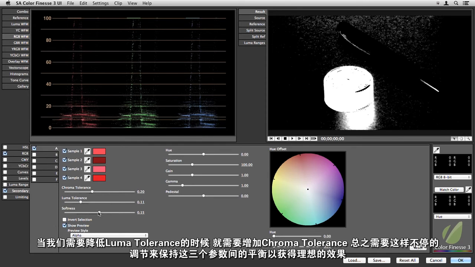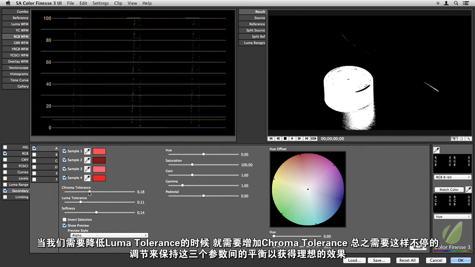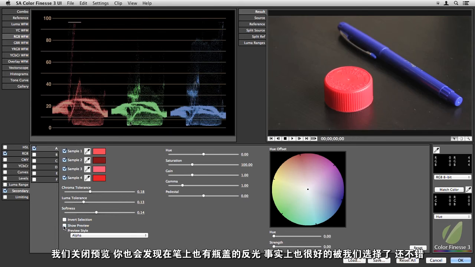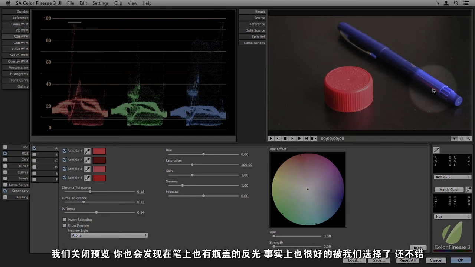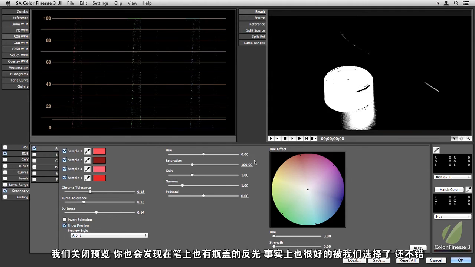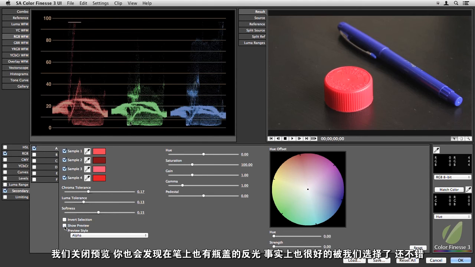And so you constantly balance until you get something that is nearly always a compromise of some sort, but an acceptable one. If I just switch off the preview, you'll notice that over here there's a little red reflection on the pen there. So if that gets selected now, that's actually okay. And in fact, you can see there it is selected. So that's not a bad selection. I'm going to turn off Show Preview.